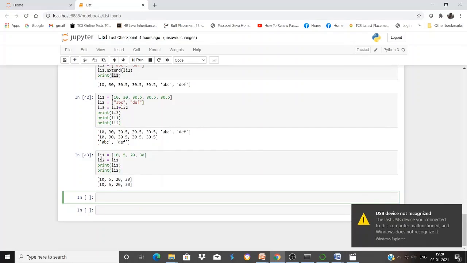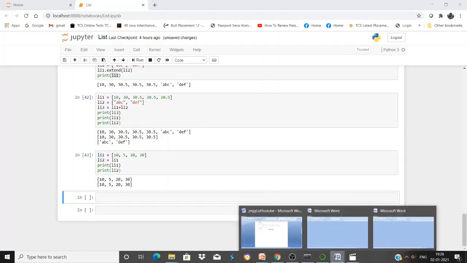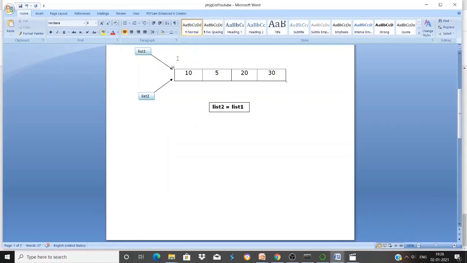But here what is actually happening is that both these variables, li1 and li2, are actually pointing to the same memory location, right? If you are not familiar with this concept, I would recommend you first watch my video related to memory management of variables.